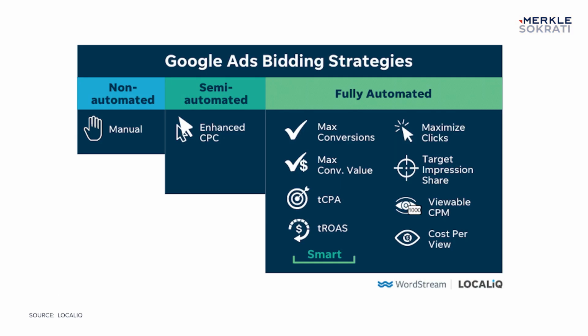Moving from manual CPC to maximize clicks, then came your maximize conversions, then came TCPAs, and then came max conversions and all these. So this is how we got the flavor of automation in the first place. And then slowly the automated campaigns came into the picture. You had your smart campaigns, that is your smart displays, then your shopping campaigns, which were kind of automated because all you had to give was feed. And then you had your UAC, universal app campaigns, which have been automated all the while.